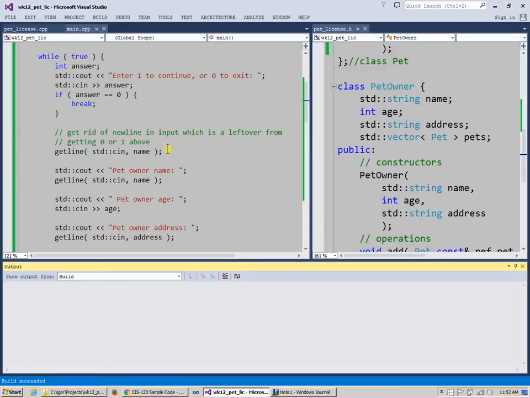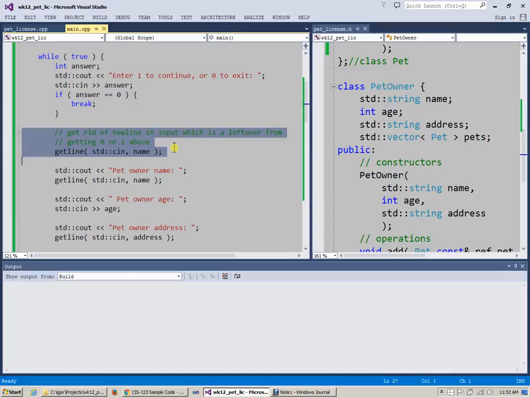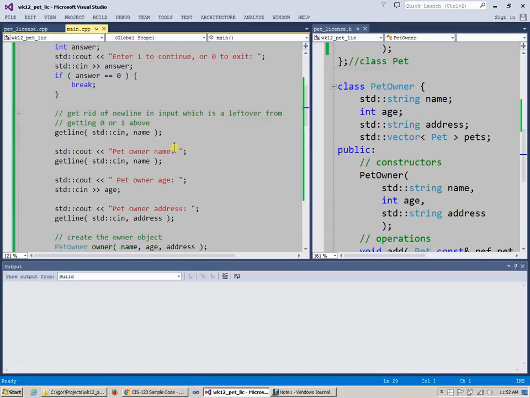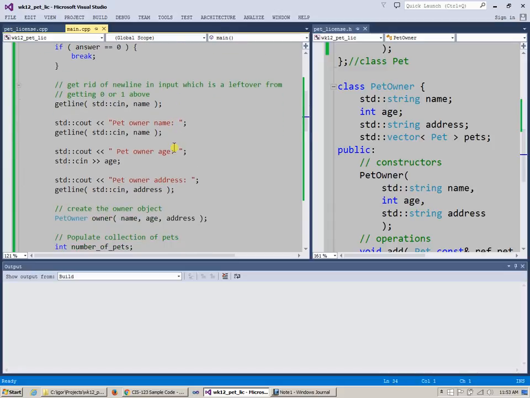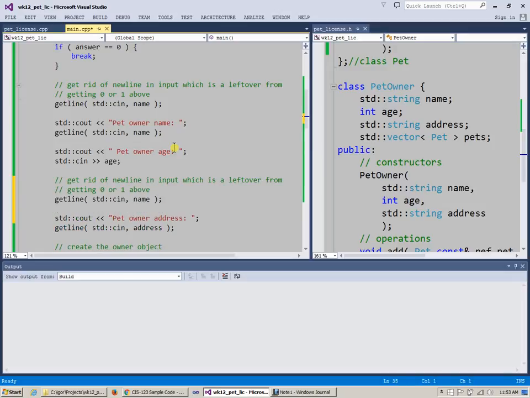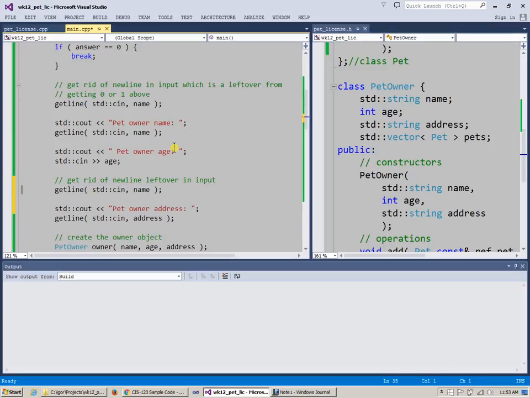And I say that I will need to again copy and paste this before this thing, which is get rid of new line left over in input, which is consistent with what we did before, right?